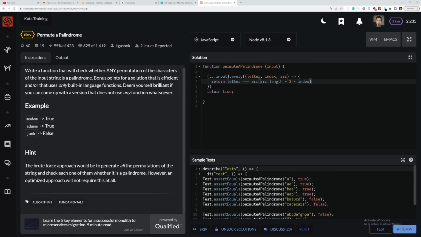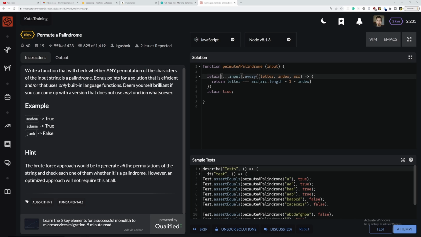You need to remember that an array starts from 0, so the first element of the array has index 0. We need to do length minus 1 and then minus the index. So for the first letter the index will be 0, so we go to the last letter. For the second letter the index will be 1, so we go to the pre-last letter, and so on.